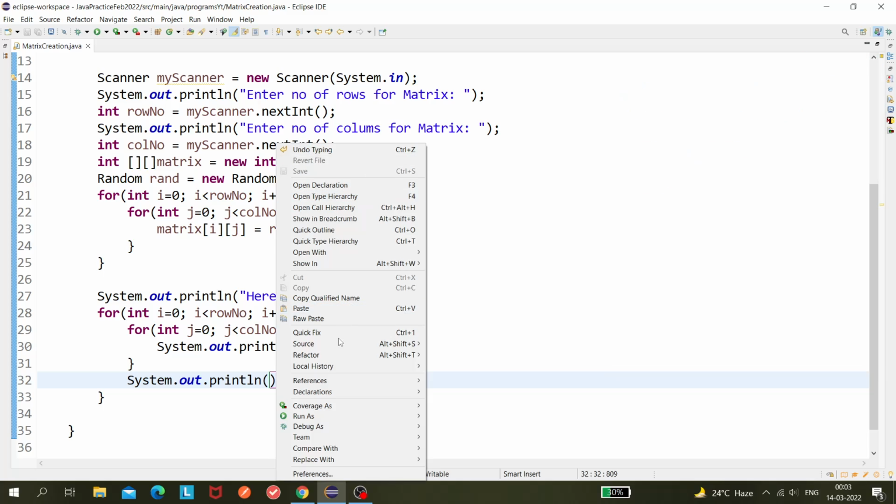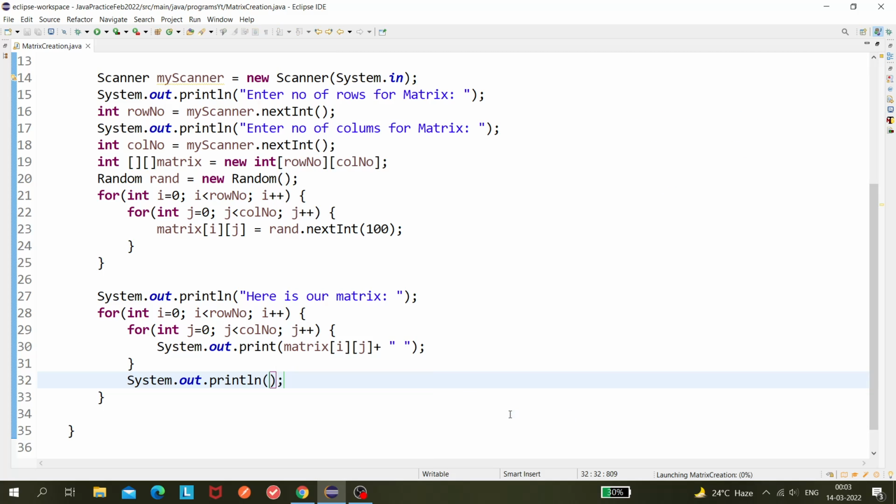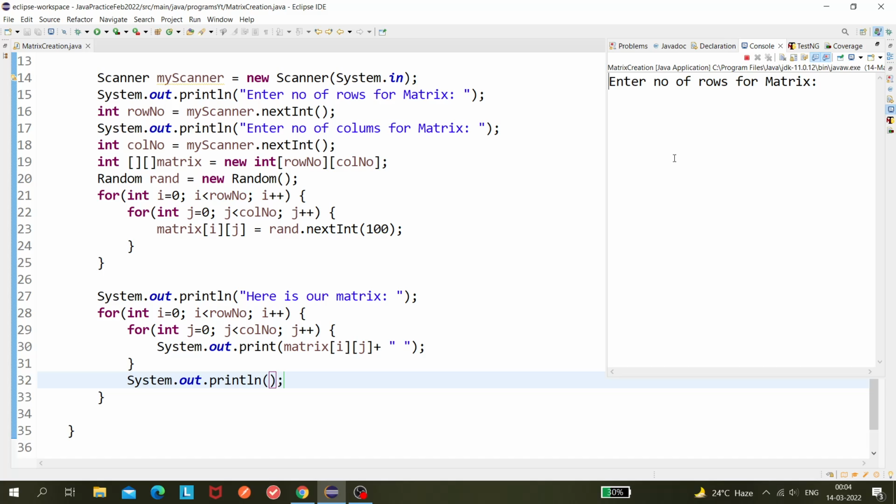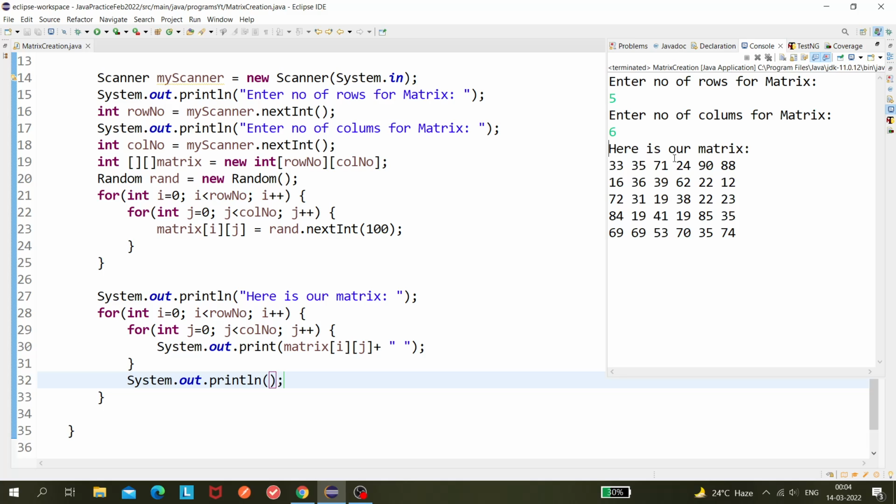Now let's run it one more time. This time we'll be giving some different numbers. I will give 5 and 6, so I want a matrix which has 5 rows and 6 columns. Cool, right? So 33, 35, 71, 24, 90, 88, we got a beautiful matrix.